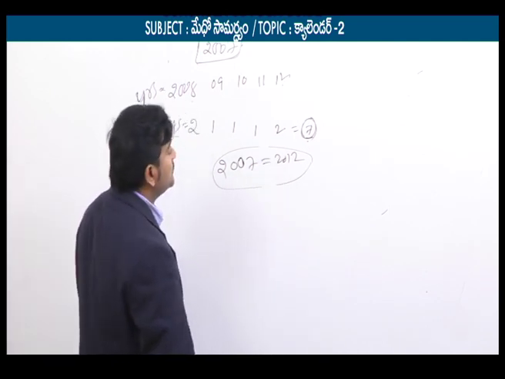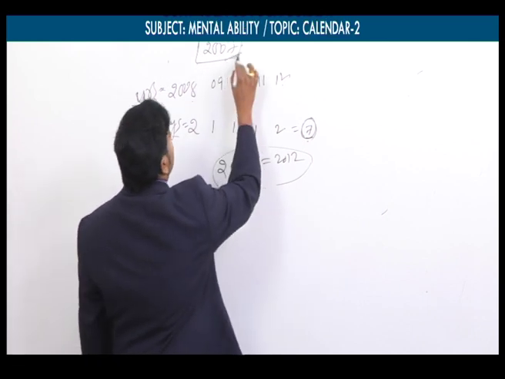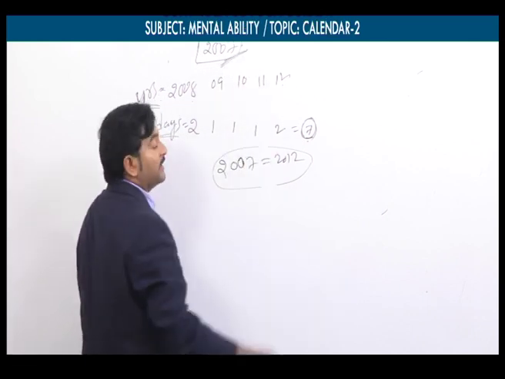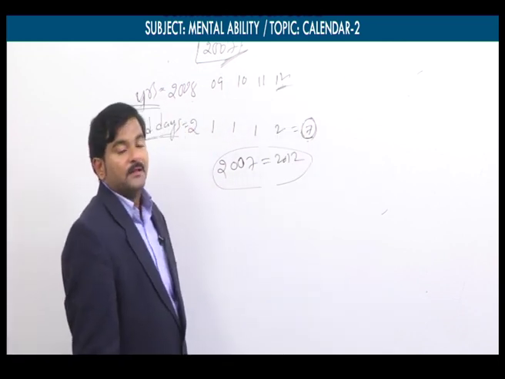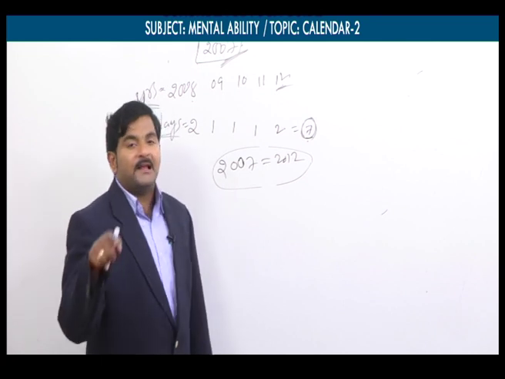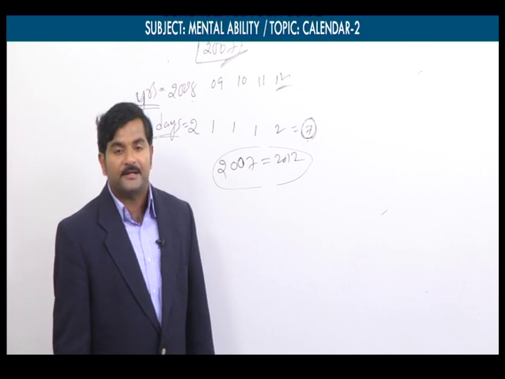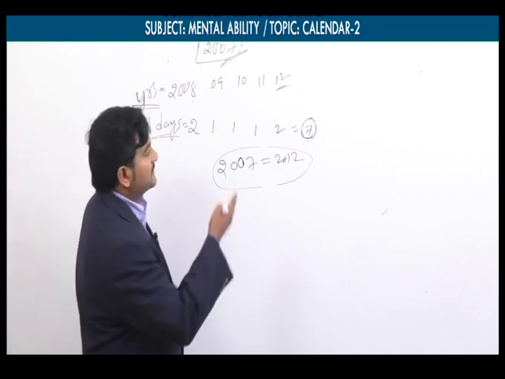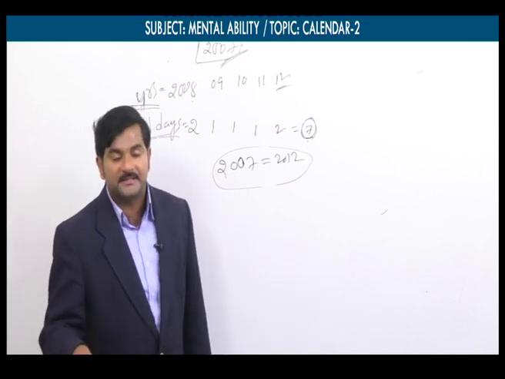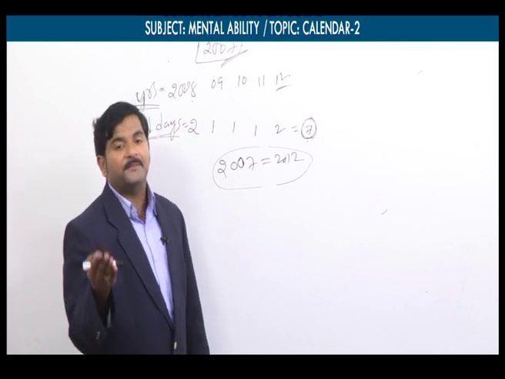But still why these two are not giving the right answer? The only logic is 2007 is simply an ordinary year, 2012 is simply a leap year. An ordinary year and a leap year should not have the same calendar, because in an ordinary year we have 28 days only in February, whereas in a leap year we have 29 days. Then there is no question of framing the same calendar for a leap year and a non-leap year.